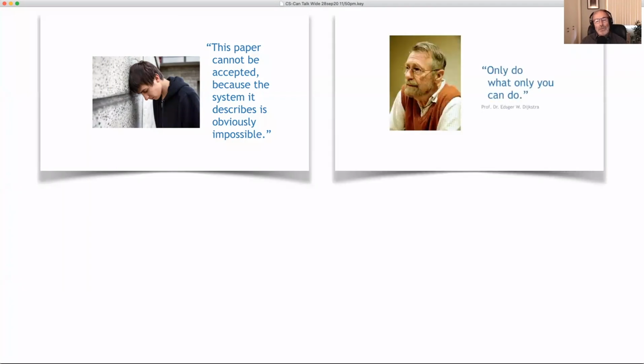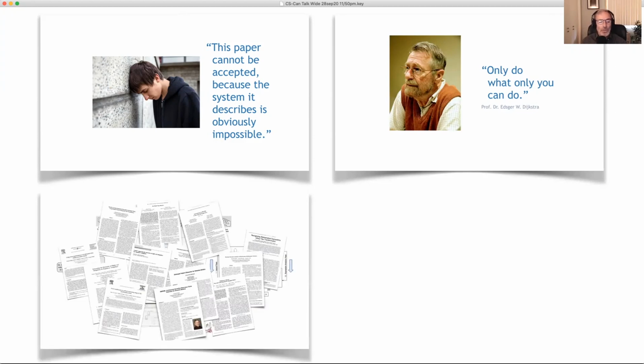And so what can you do about that? Well, if the idea itself can't be accepted, if it's a good idea, if it's an idea that might have impact, then you have an enabler. You have something you can do that others can't do because they don't yet understand it or aren't willing to. So you can carry on in that way. And if you do so, you can be successful in a research career. You can do all sorts of things and you can carry on.